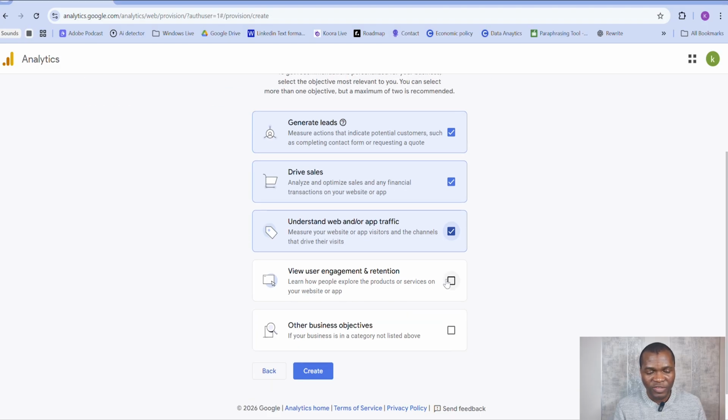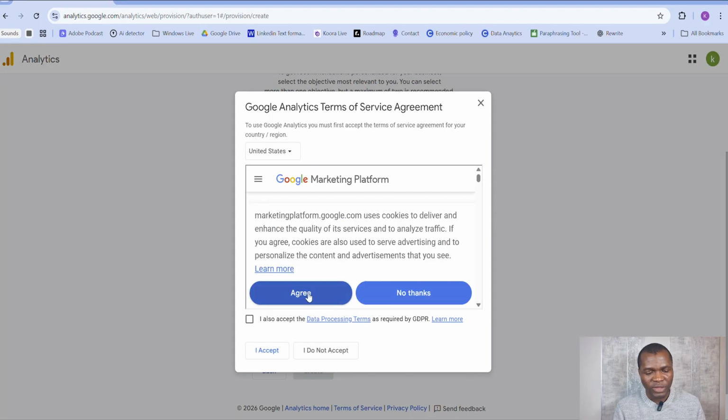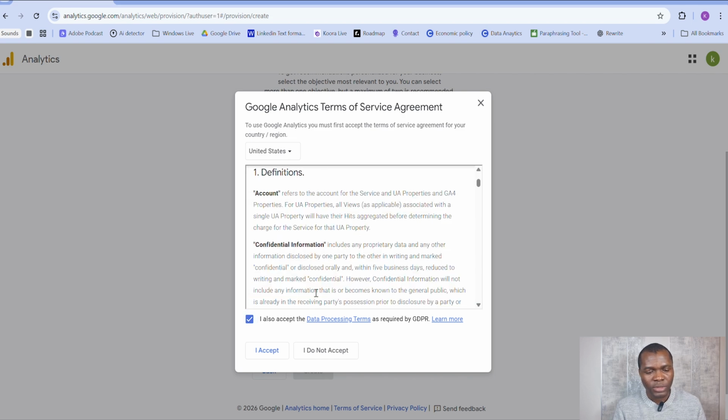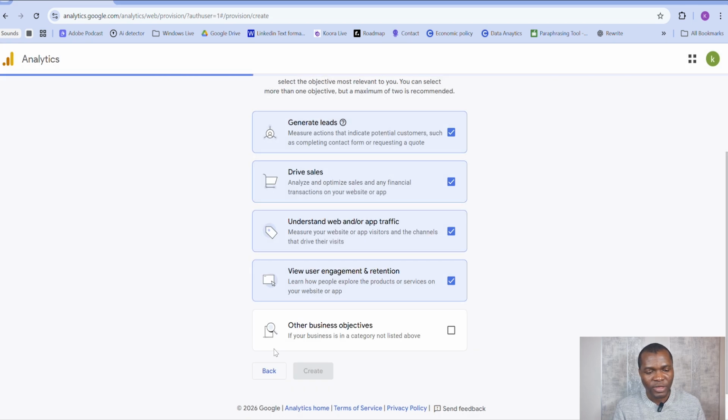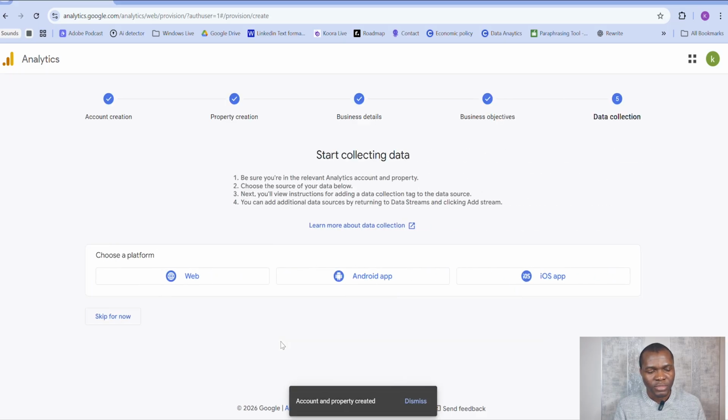Or to view user engagement, which is very important as well, or any other objective that brought you into GA4. Then you click on create. When you click on create, you will click on I accept, where you can go through all this. So agree, I accept, then boom, the property has been created.